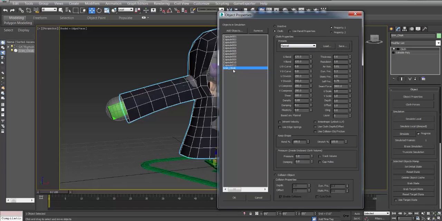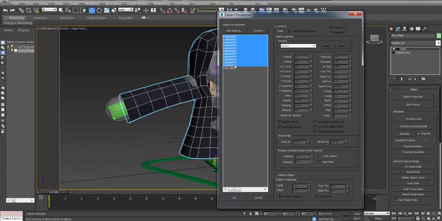Okay, so we've set our cloth. It's the cloth object. We've set it to flannel. I'm going to grab all these capsules now, and down here you have to turn on collision object for each one. So this is actually going to apply a cloth modifier to each capsule. So each capsule is going to have a cloth modifier now, and they're all set to collision object.